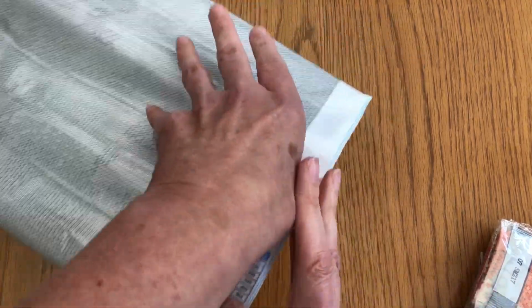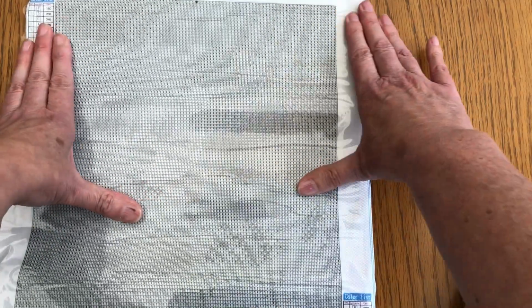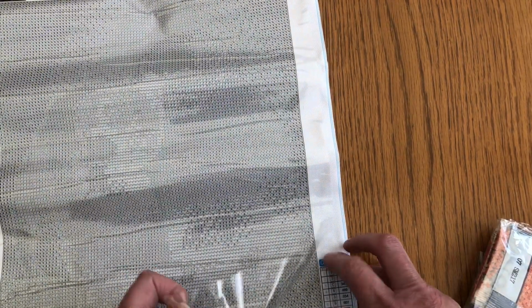I'll turn it over. As you can see, it's not folded over so that there's any rivers and creases like that. It's just really where it's been rolled up, so not too bad at all. Just going to lift one of the corners. Yep, nice and sticky.